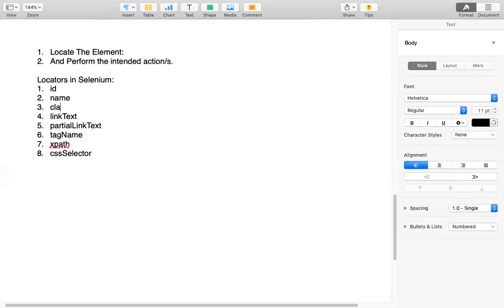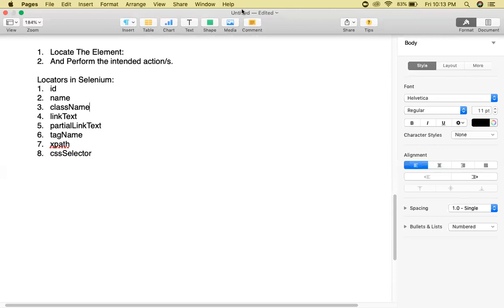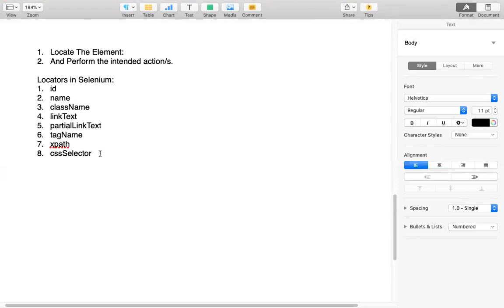We also have class name. So these are the locators that we have. I hope I haven't missed any one of them. We'll cover them if we miss any.